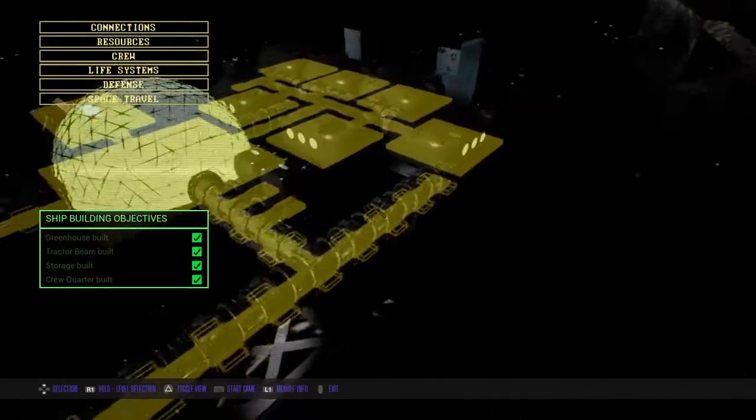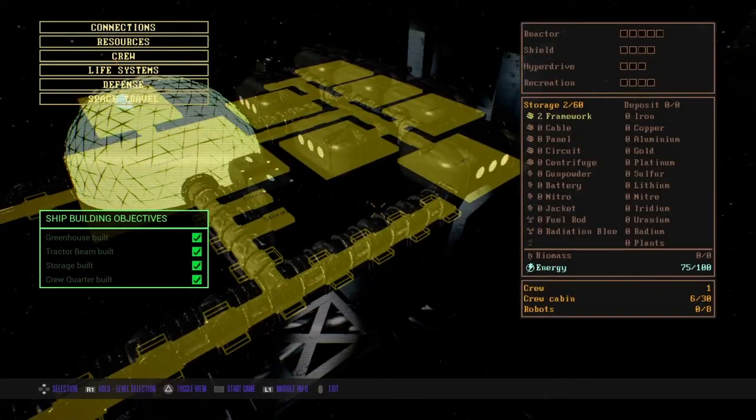It even tells you, all you need to begin with is a greenhouse, tractor beam, storage, and crew quarters. Because everything else that you're going to be wanting in this game is going to come into effect a little bit later.